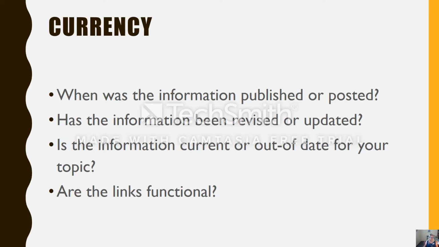Let's start with currency. You need to look at how recent the information is. Look for a date on the article. Look at the top near the title or the author's name, or even at the bottom. Sometimes the URL is even formatted to show you the date. How recently has the item been updated? You can always check that, typically in the bottom corner, and it will show you. You can also try clicking the links on the page. If they are not functional, it's a good indication the site's no longer being updated.